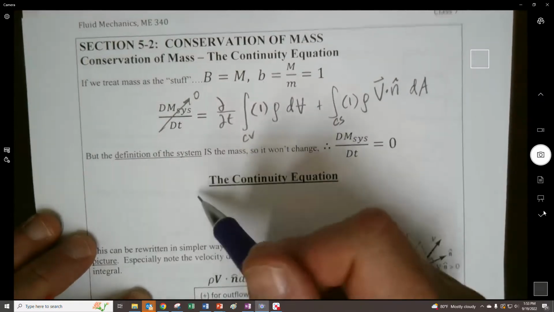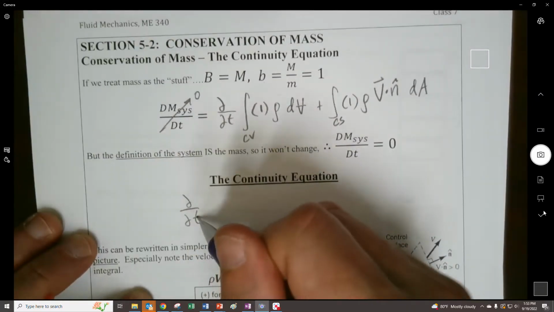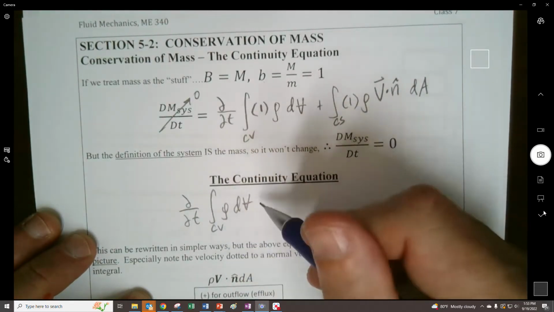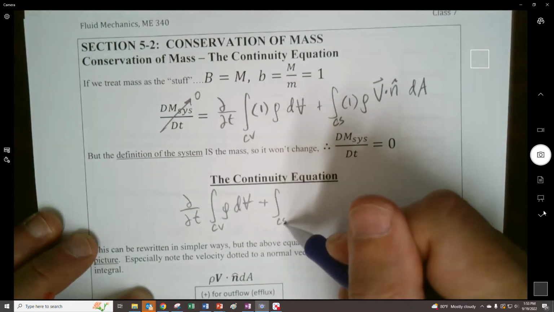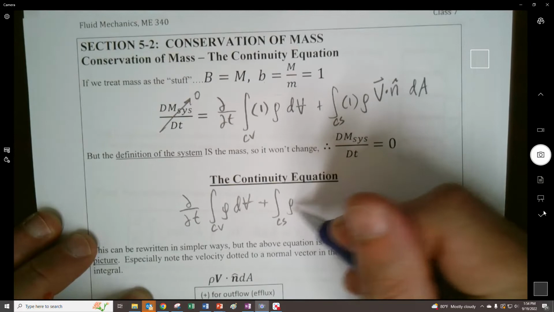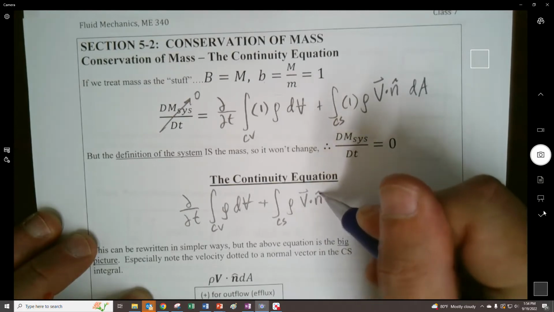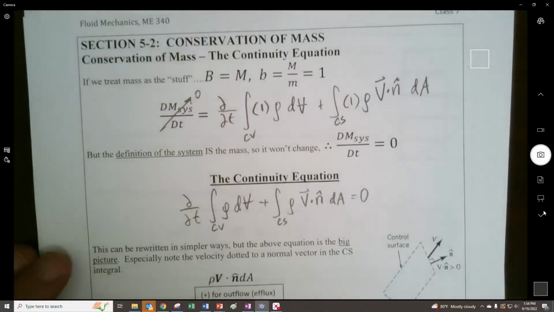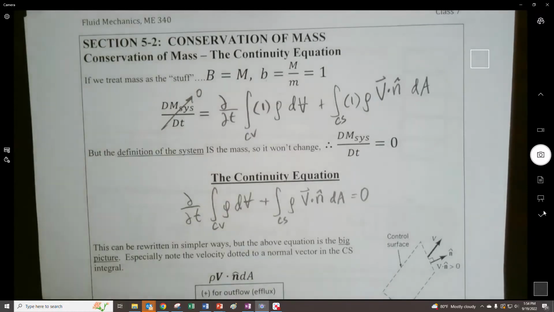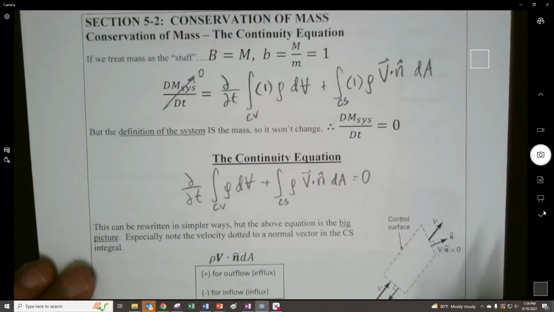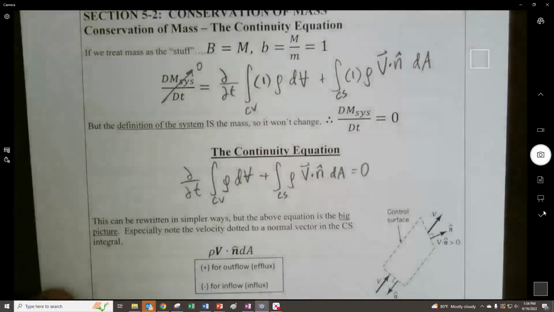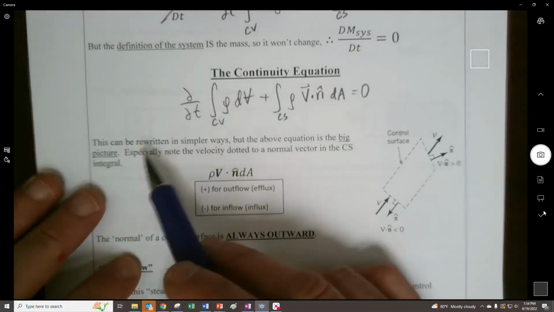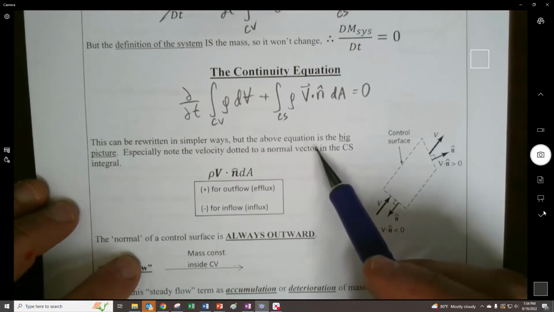So we could write this out as a continuity equation. I'm not sure it's necessary to repeat it, but might as well because it's the definition of the thing. Here's the control surfaces, and we hit the density times the velocity vector, once again dotted against the outward normal, dA equals 0. So if we say the continuity equation, here's the more mathy version of the thing. We'll write it in a second. The simple one is probably the way that we want to remember it, right?